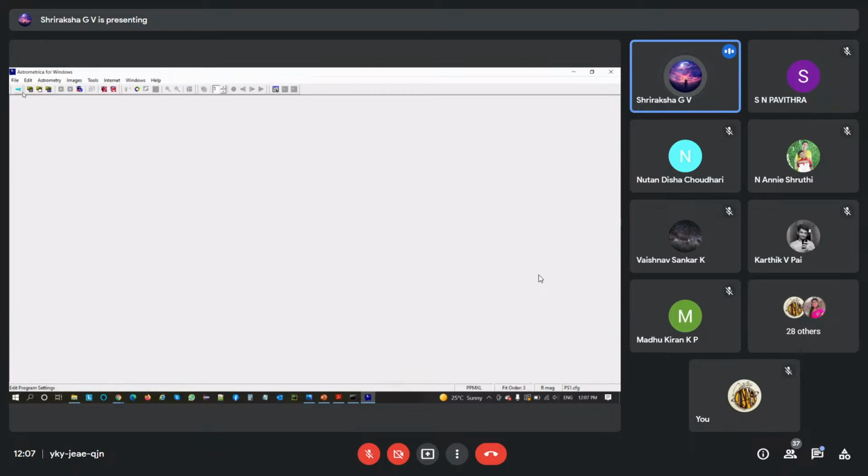This one is settings, this one is load images, and here is stack images. Here are the options for closing all the windows and changing the form of images. And here you will see data reduction and everything. And this is the blinker. I will show you one by one.